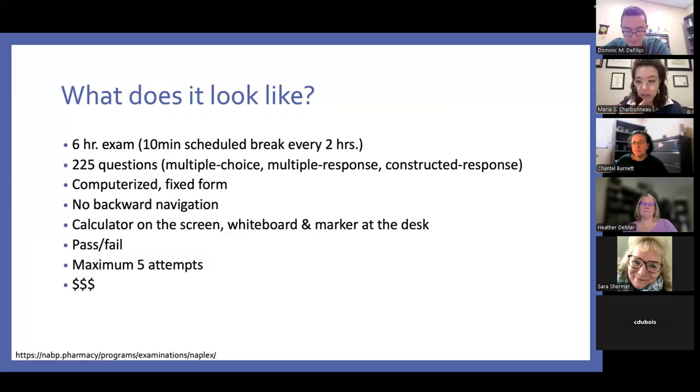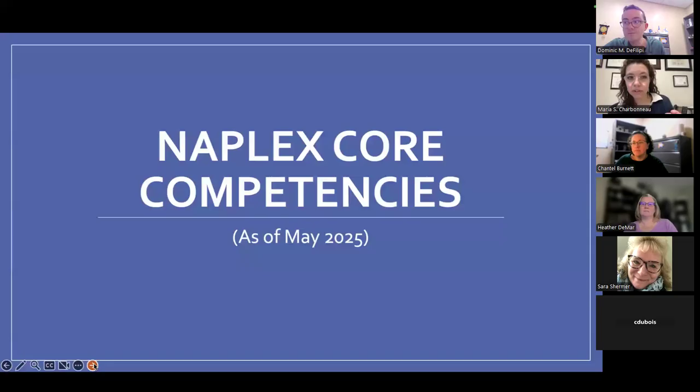So we certainly want to make sure that our students are passing, and ideally we want them to be passing on their first go around. It's better for everyone, financially, but also because now they can practice as a licensed pharmacist. So this is all just some background information about what the exam looks like these days, so that we can have a sense of how to move forward with that information.